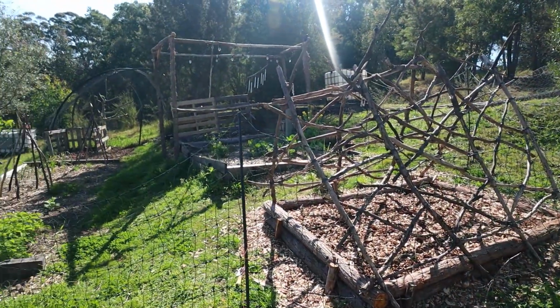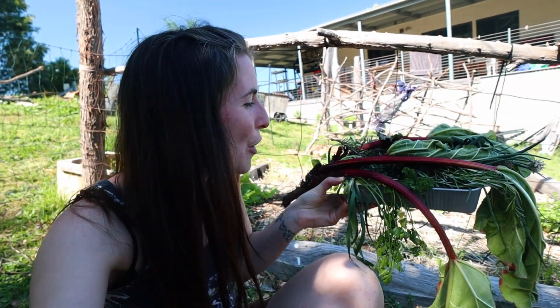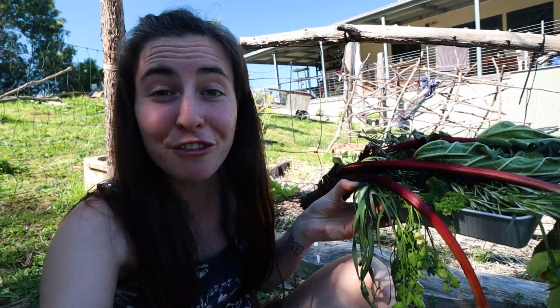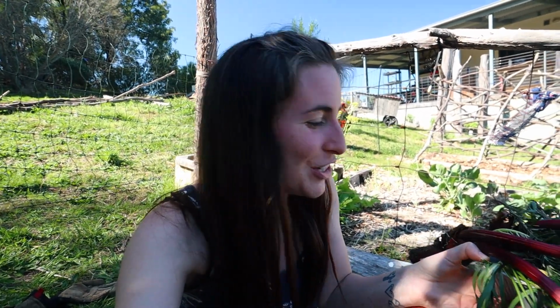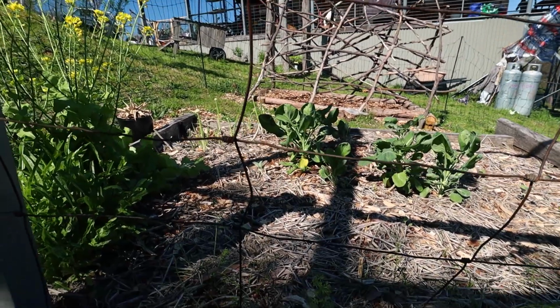I feel so incredibly happy and excited because the spring sun is finally here. The weather's really warming up the last few days, and I'm even more excited because I got given a bunch of herbs and perennials from a friend of ours. The lockdown has been lifted, as I said, and so she's been wanting to share her abundance with me, and I can't wait to plant it into my garden.